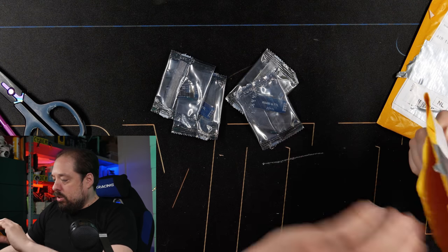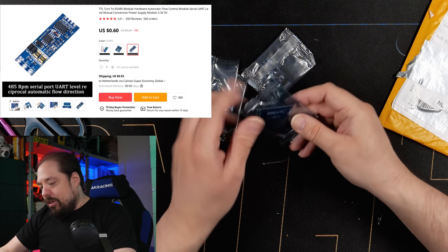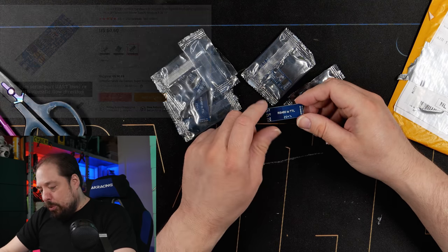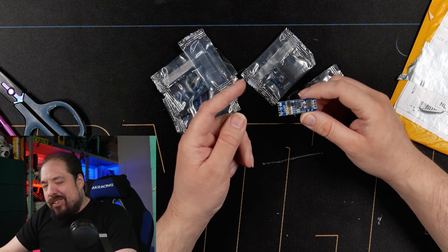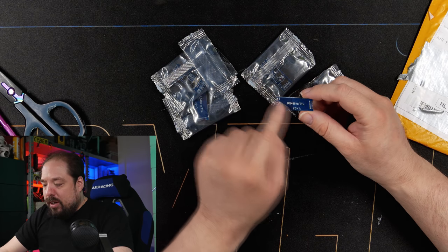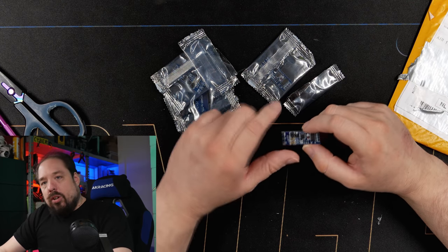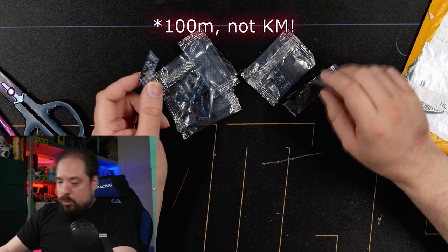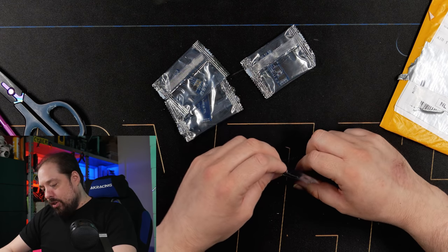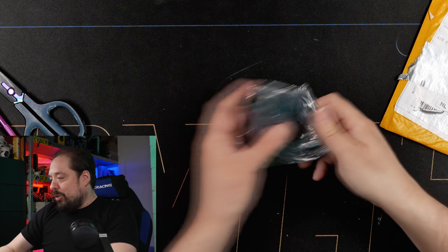What do we have here? I cannot get away from the LED content. Okay, I'll unpack one. I mean, we've been blazing through these packages. These are RS485 to TTL boards. So basically, you can feed in TTL, like an LED signal. It'll transform it into a differential signal, or RS485. And then on the other end, you can use another one of these boards and transform it back. And with that, you could make a data signal easily 100 kilometers long or something like that. So, yeah. I wanted to experiment with that, and instead of building my own board, I thought, hey, let's get some Chinese boards, see how those work. And if it's good, I might build my own solution for that. If it's not, well, this is a much cheaper and easier and quicker way to find out.